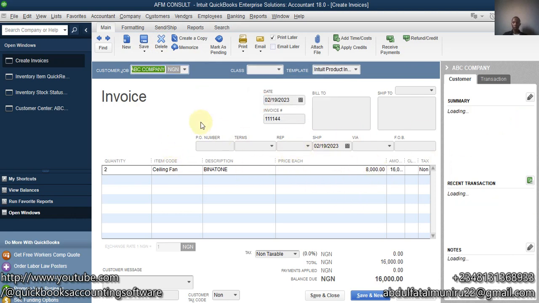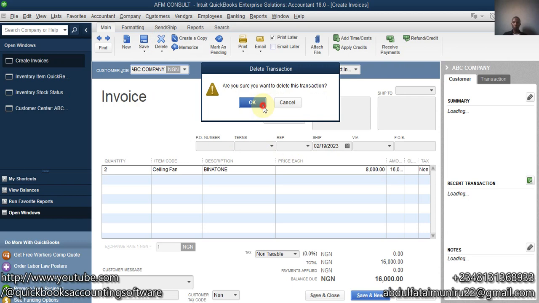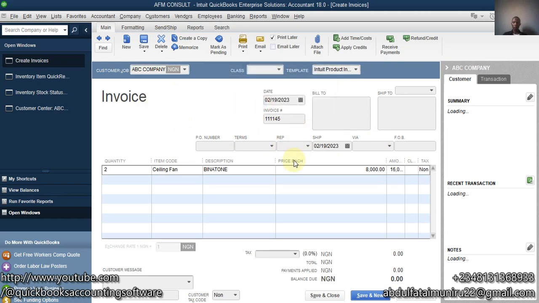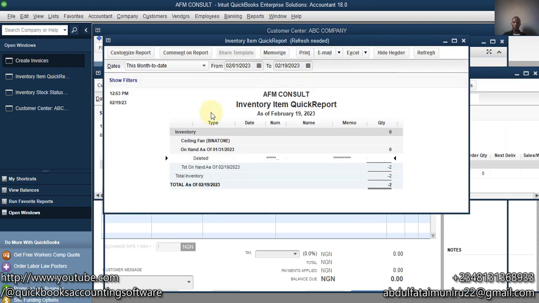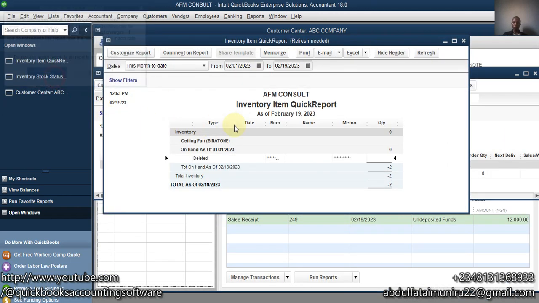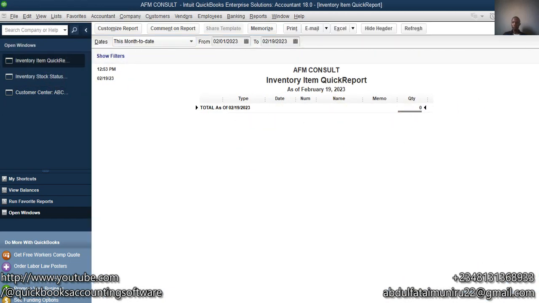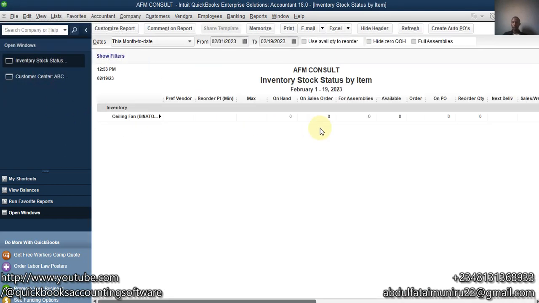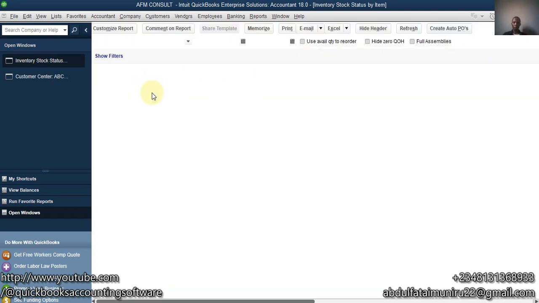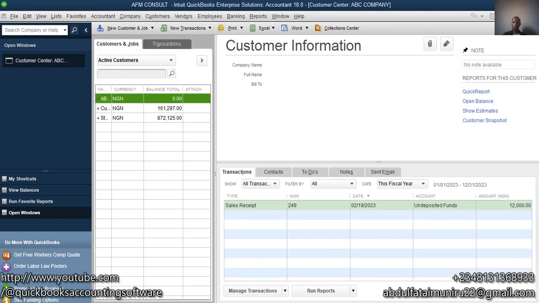So I want to delete those transactions now to go back to 0. Mind you, I'm not advising you to delete like this. I'm just doing this for explanation purposes, or else you're going to have a wrong book of accounts. Except if the transaction did not hold at all. If it actually had, there are proper ways to go about that. So don't just delete invoices.